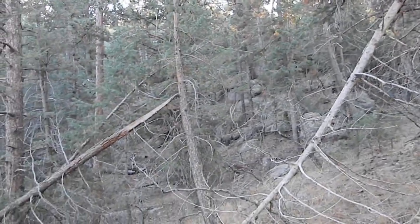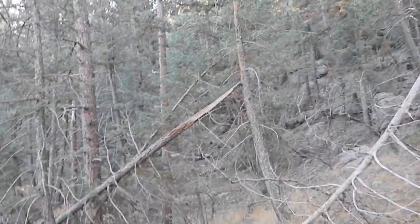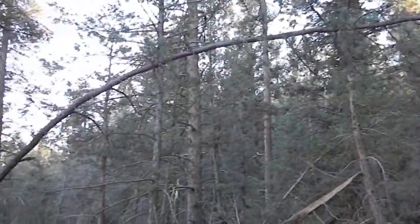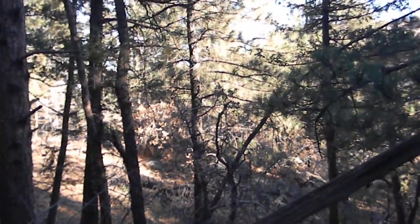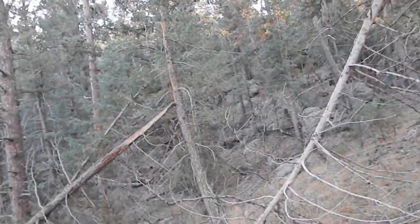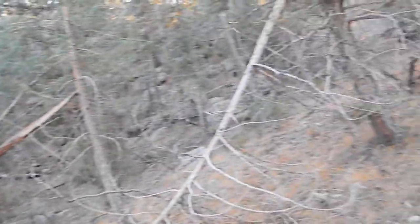It is November 18th and I'm back in the hot zone today. And I figured today what I was going to do is check on, as usual, the nest areas, the den areas that we know they're active. Just ran across some new stuff. Of course, I'm not exactly sure. It's a deep, thick forest, so it's always hard to tell.